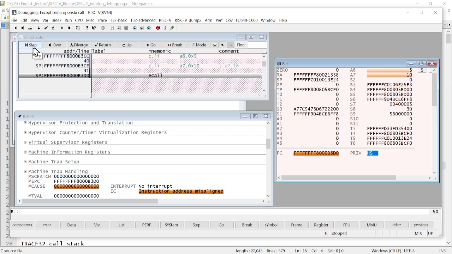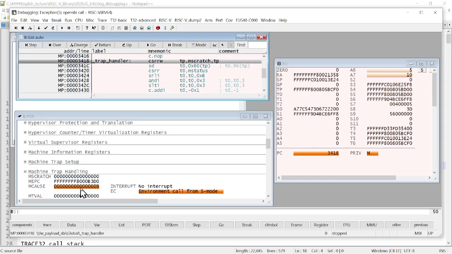So here we go, 1, 2, 3. As you can see, the mcause register is updated to 9. 9 means environment call from S mode. Now the privilege mode is machine mode, and the program counter has moved to the address of the trap handler.